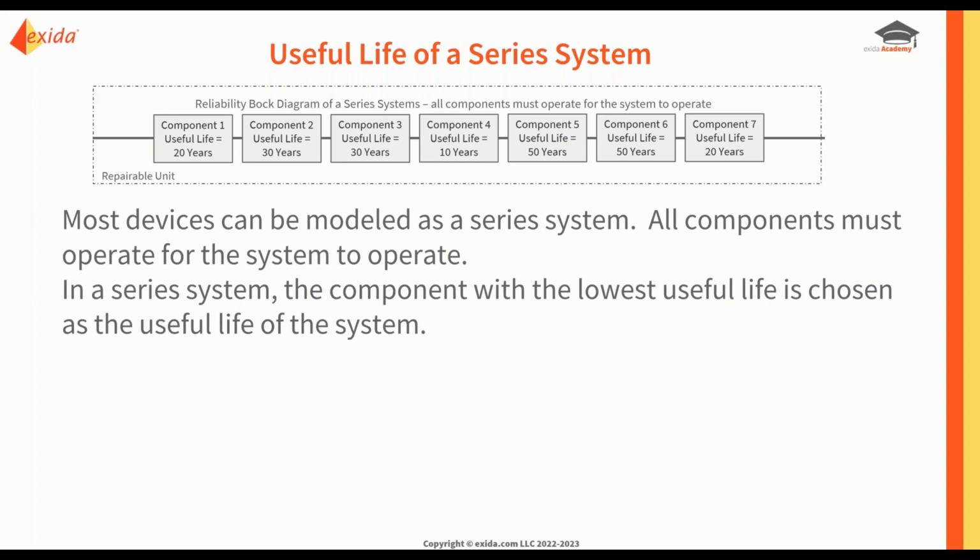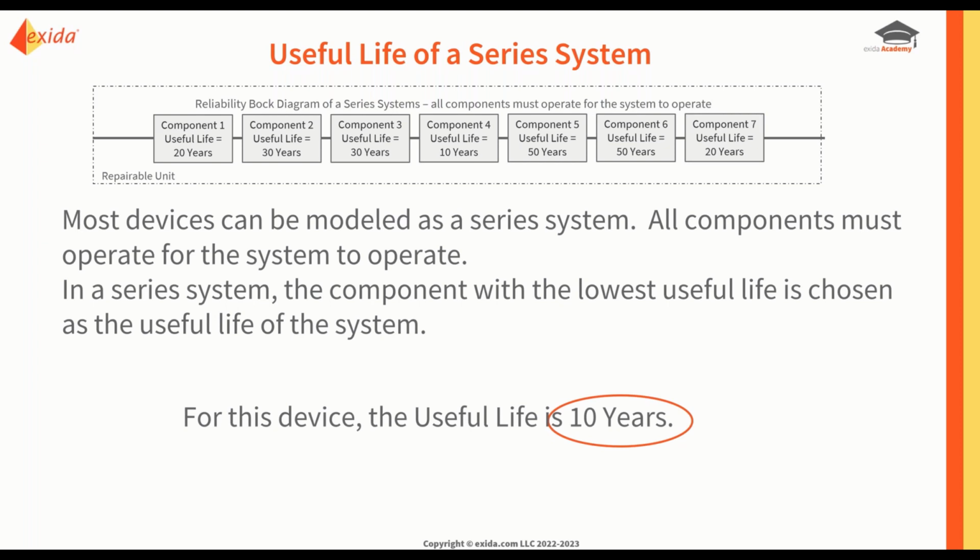Good. So within a repairable unit, this is pretty simple. I'm about to tell you all you need to know. The component with the smallest useful life wins. It dominates. As soon as this component fails, the device fails. So the useful life for this device is 10 years. I mean, you don't get to take an average. Sorry, it doesn't work that way. Worst case wins.